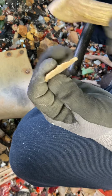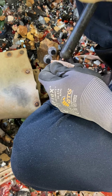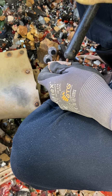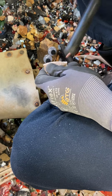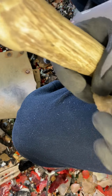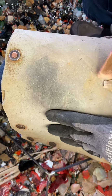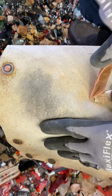I need to change my setup for indirect. I do a lot of indirect when I'm not on camera. I really like it. It's a real good way to get a piece of stone pretty thin, pretty fast. All right, now I need to reset this platform here and take a couple more indirect flakes. I may end up having to reset it a little bit more aggressively with the pressure flaker.